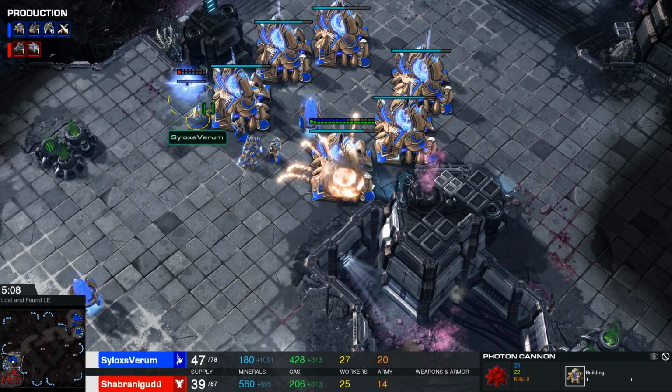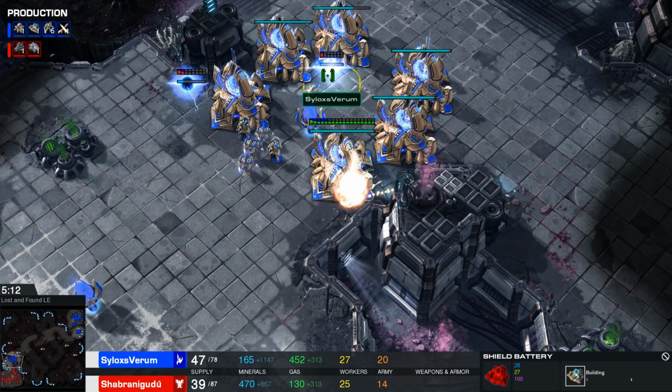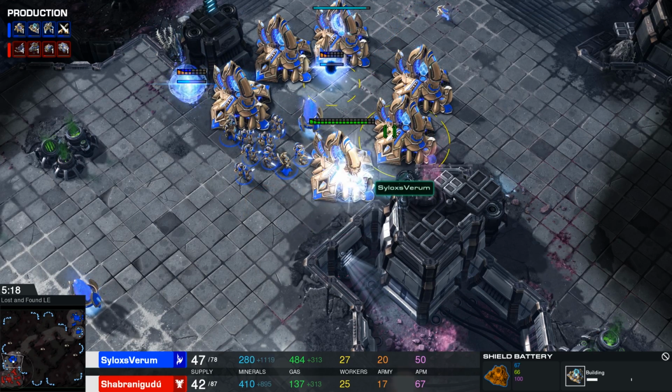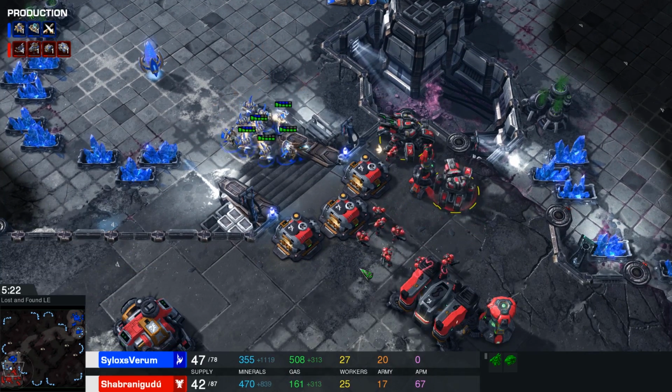Apparently, a photon cannon will be built here immediately by Mr. Psylocke. He's now also going for the shield battery here in the center of things, which can be used to heal up buildings as well. I don't really know exactly which will finish first, but I'm assuming it's going to be the siege tank. But oh my god, no! Dude!